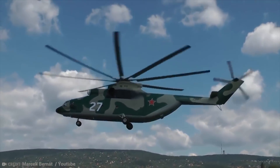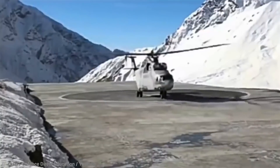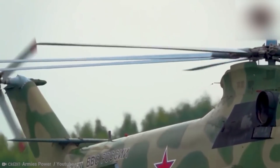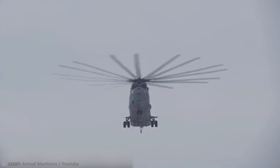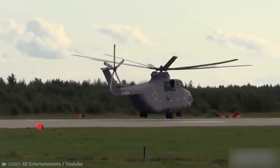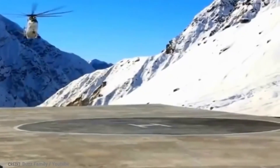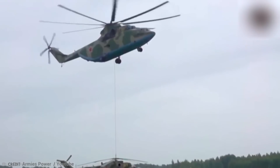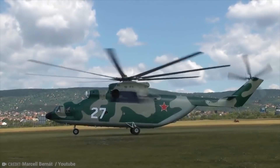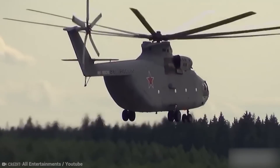The first Mi-26 took to the air in December of 1977, and the first production plane would be delivered in October of 1980. The 26S was a disaster response variant hurriedly created after the Chernobyl nuclear catastrophe containment operations in 1986. For radiation tests and precise drops of insulating material to cover the damaged No. 4 reactor, 30 Mi-26 aircraft were employed. Even more crazily, the 26 would be used to carry a 25-ton block of frozen earth encasing a 23,000-year-old woolly mammoth from the Siberian tundra to a lab in October of 1999.